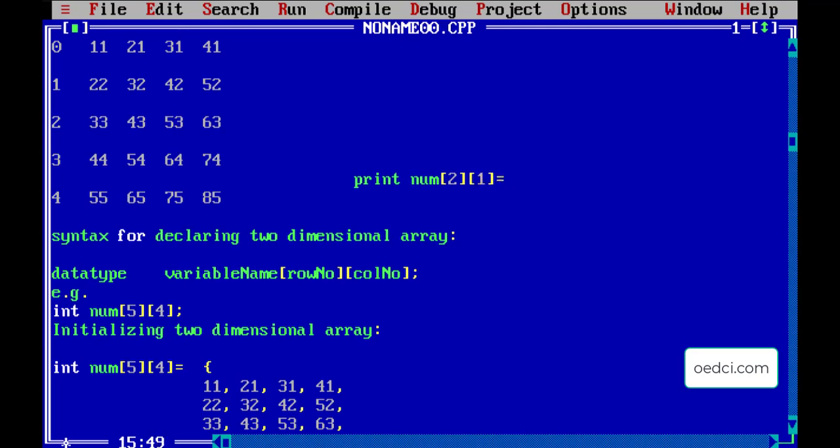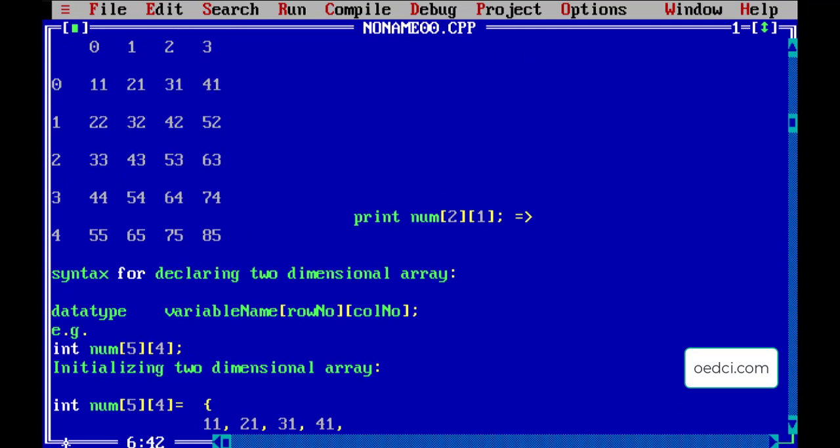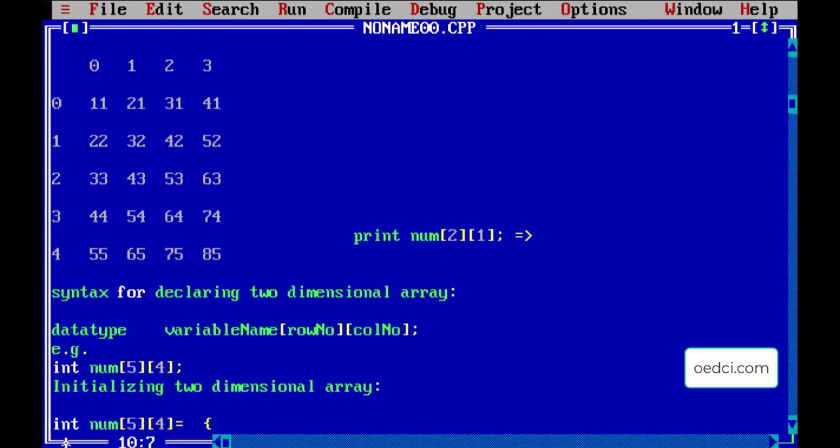That means it will display the element at row 2, column 1: rows are 0, 1, 2, and columns are 0, 1, 2, 3. So 2 is the row number and 1 is the column number, and 43 will display. Now you understood?